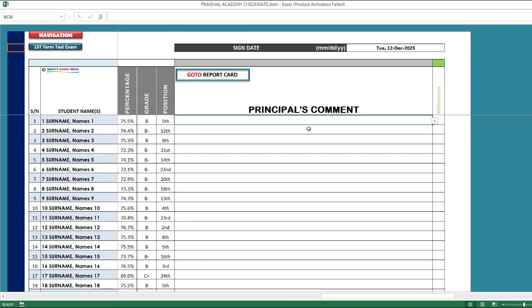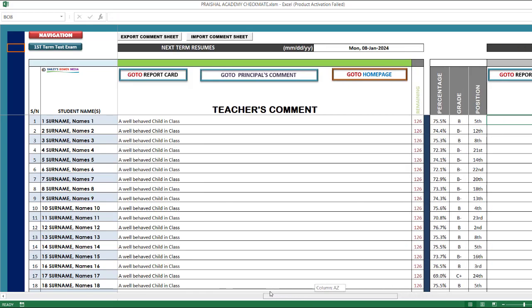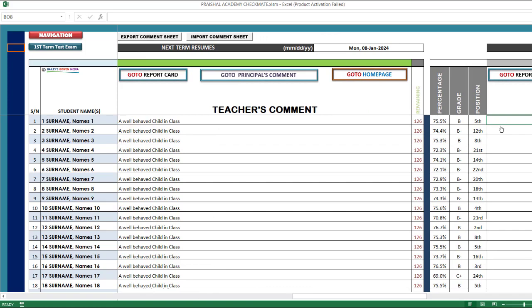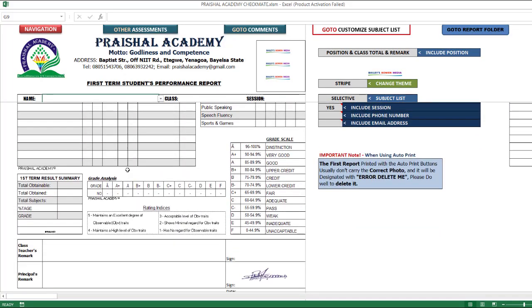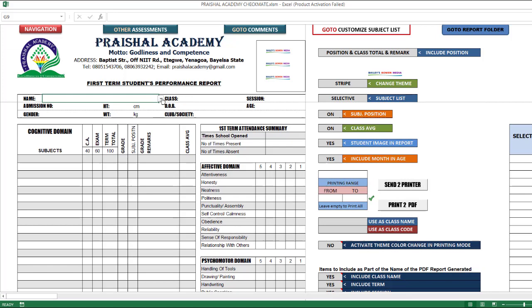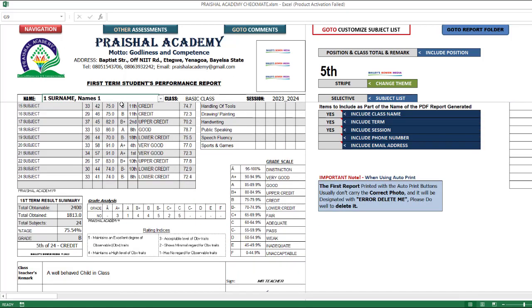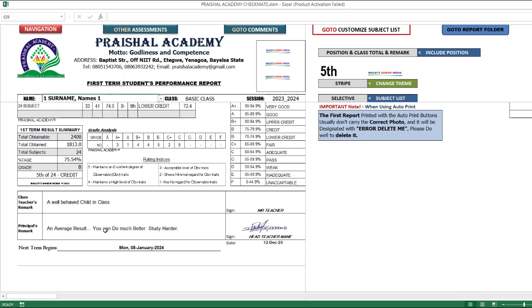Like I said, the principal's comment can be auto-generated by the report page. So there may be no need if you're okay with the comments generated by the system, that is good to go. So let's go to the report page and see what it looks like. So here's our report page, and once you select a particular child's name, his result is generated. Oh, okay, what we have not done, we have not imported the domain parameter. I just wanted to show us the teacher's, principal's or head teacher's comments which have been generated here.